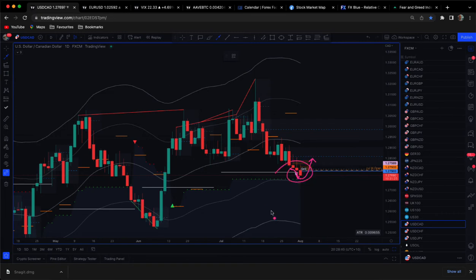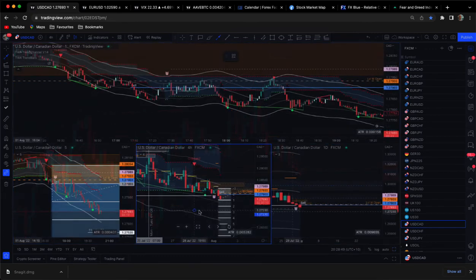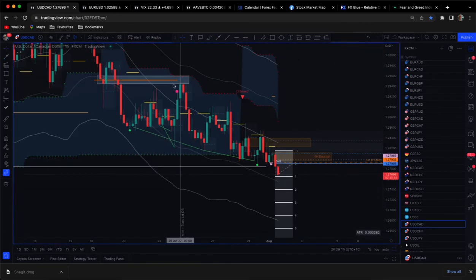We're trading around a key level of support. On the 4-hour chart, see this. This is last week, last Monday. Look what happens on a Monday. Friday, it trades up. Weekly open, it trades up. And then we see it rotate and we get a short. Now it's Monday and we're seeing this trading down. So I'm just wondering whether this is setting up for a pullback. All right, so we just need to be a little bit careful.